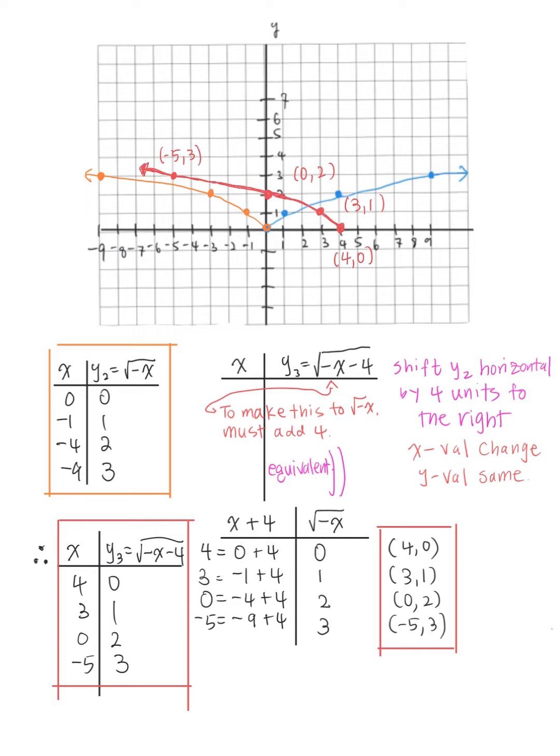So here is our official graph. I'm so sorry. Maybe I should have used a different color instead of red, because orange and red right now to me looks kind of like the same. But anyways, let me just write down everything here. So the blue curve was our mother graph, which was square root of x. And the second graph was y sub 2, which was the square root of negative x. And then finally, our y sub 3, which is going to be our g of x, is going to be square root of negative x and then minus 4.